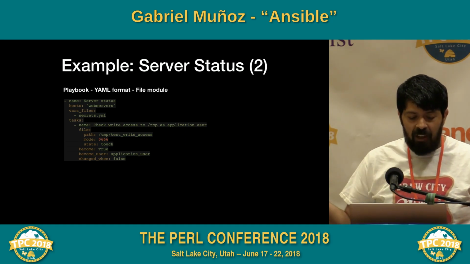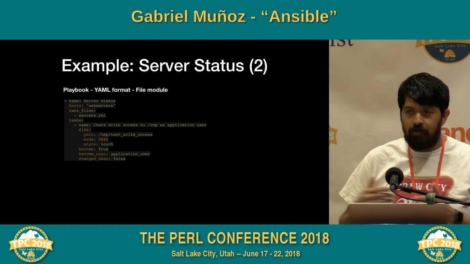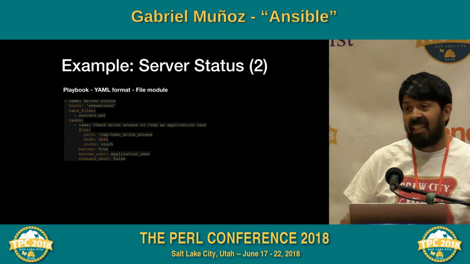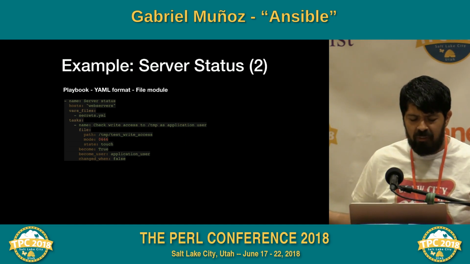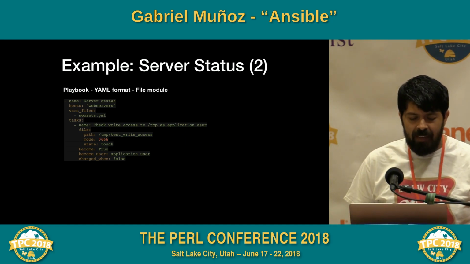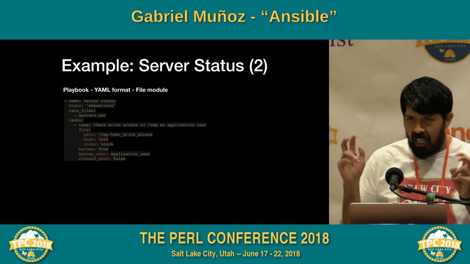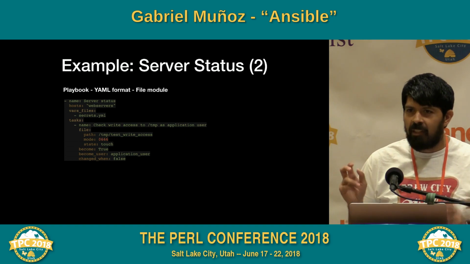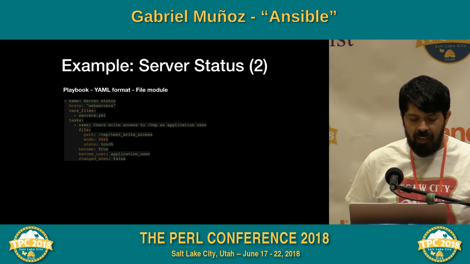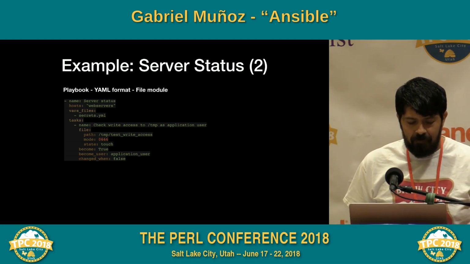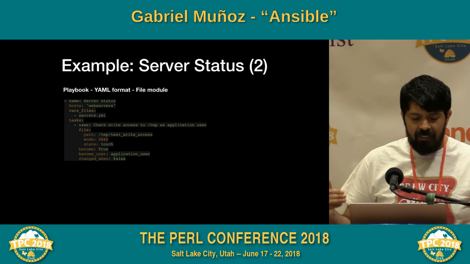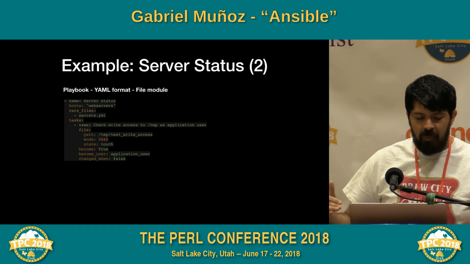And this one is a file module. The file module takes parameters, path, mode, state. It actually takes a bunch of other things. It's in the Ansible documentation, but these are the only 3 that I'm using. The path is just saying, hey, on this remote server, go look at temp test write access. Make sure that's there using a kind of touch, like the Unix command touch, although this is a built-in version of it. And I'm saying, hey, give the permission 066. And that's it.